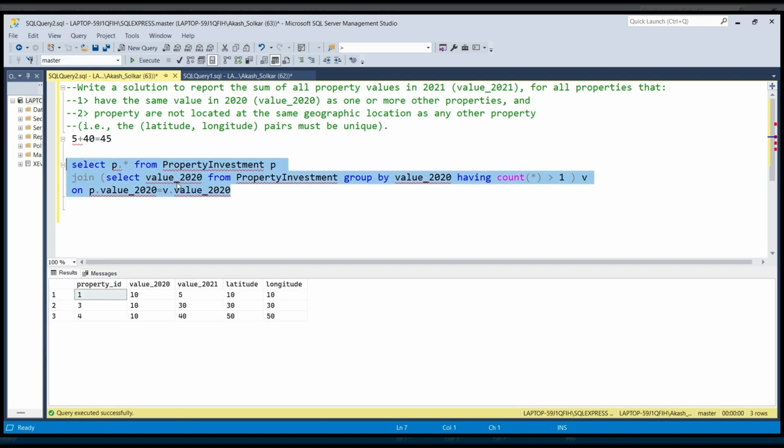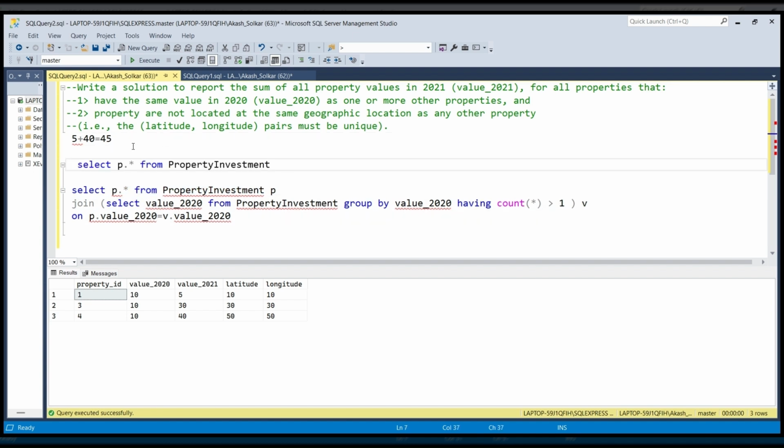So now we are checking the second condition. The second condition is that properties are not located at the same geographical location. So first let's see the table and clear the doubt. We have an investment table. If you see in the investment table, property id 1 has a different latitude and longitude, while property id 2 and 3 have the same latitude and longitude.